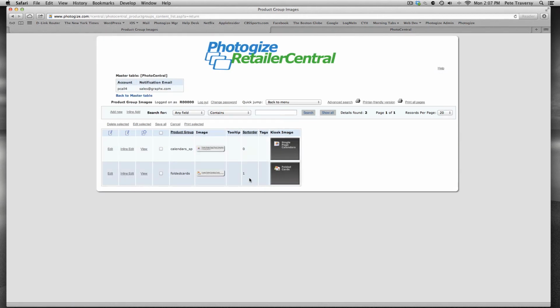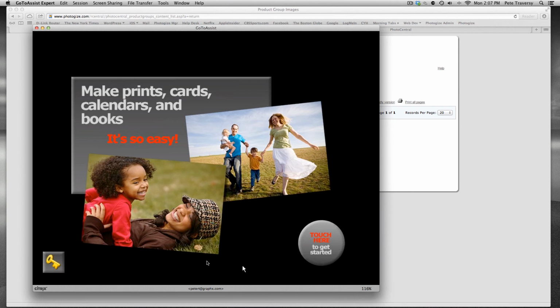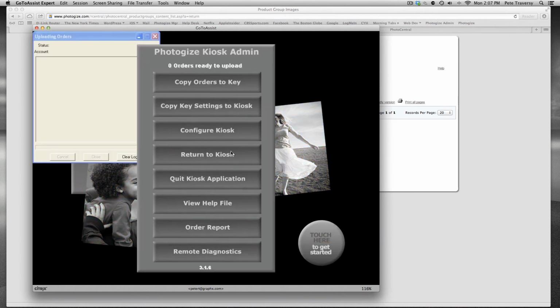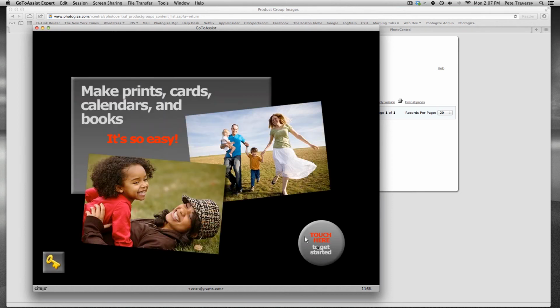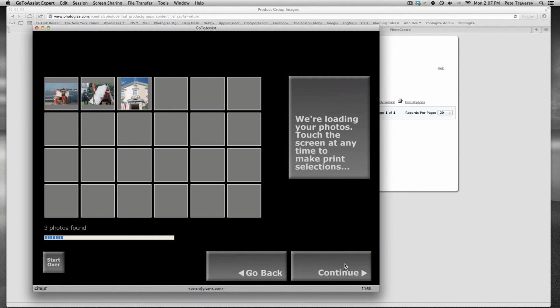Now the other interesting thing is that this section not only affects PhotoCentral, but it also affects Kiosk. Let's go to our Kiosk. This is our kiosk, and if we look at our sort order now, let's continue in creative.